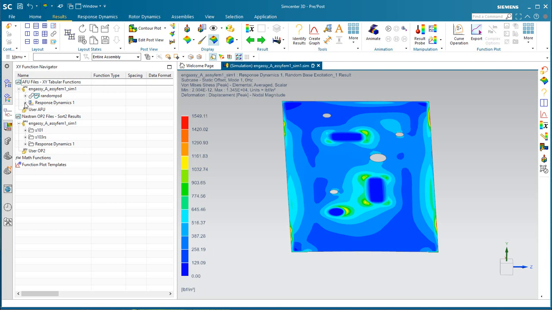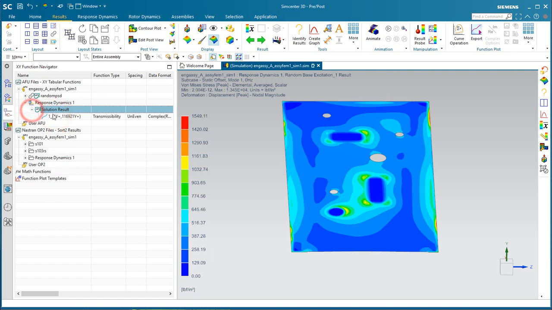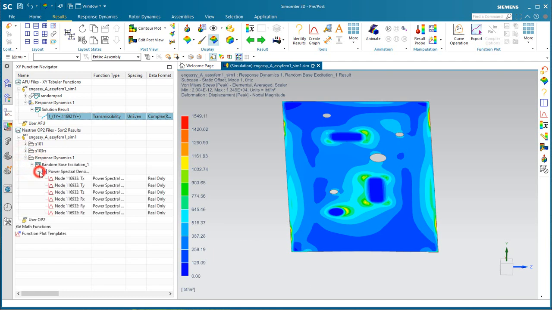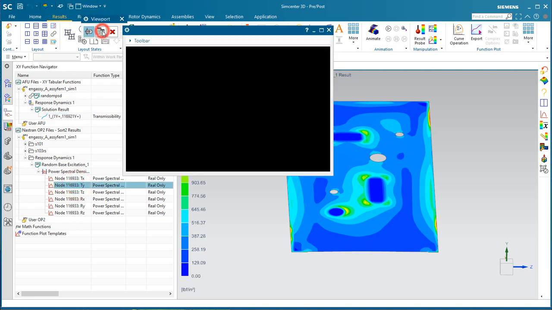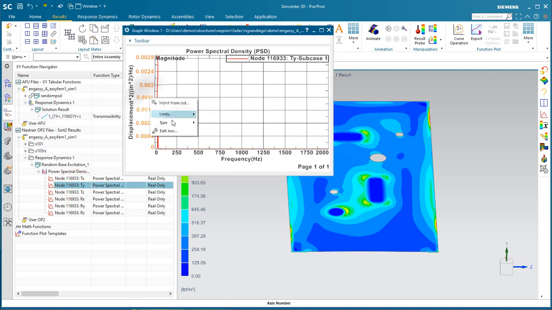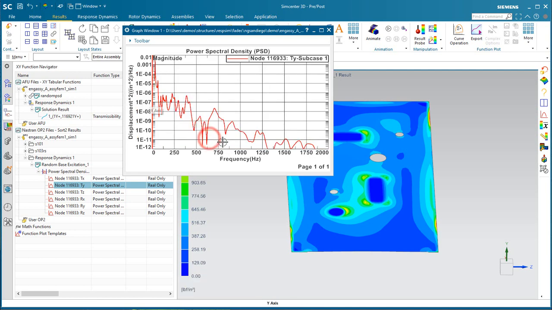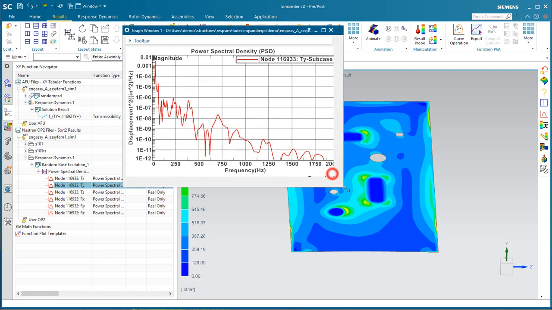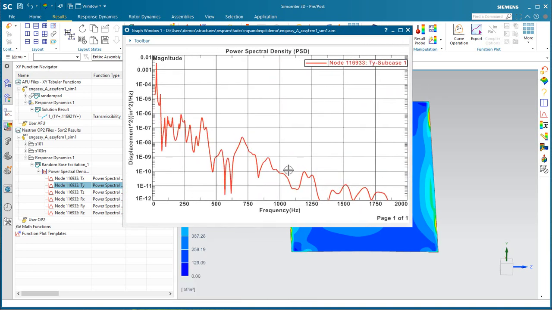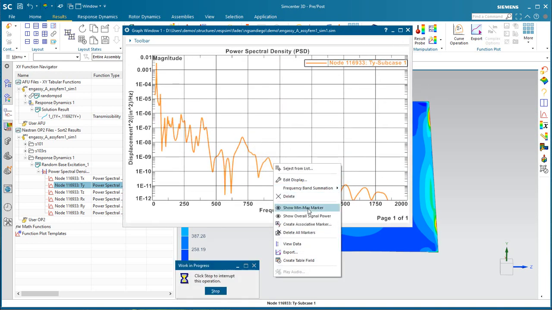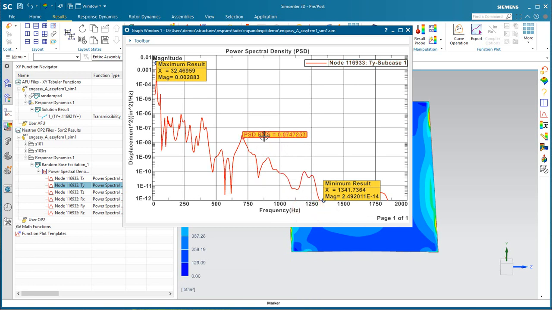All right, now we can also take a look at the PSD output plots for displacement that we had requested, and it's not under the, that's the transmissibility curve. Here's our PSD output. So here you can see translations in X, Y, and Z and rotations about that node that we had selected. Let's go ahead and change our Y-axis type, and there you can see our PSD output at that node that we had selected on our board. And there you can see the RMS displacement there as well.